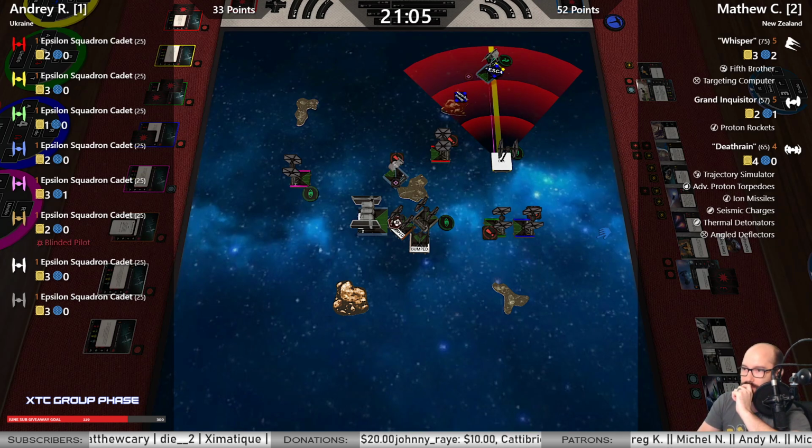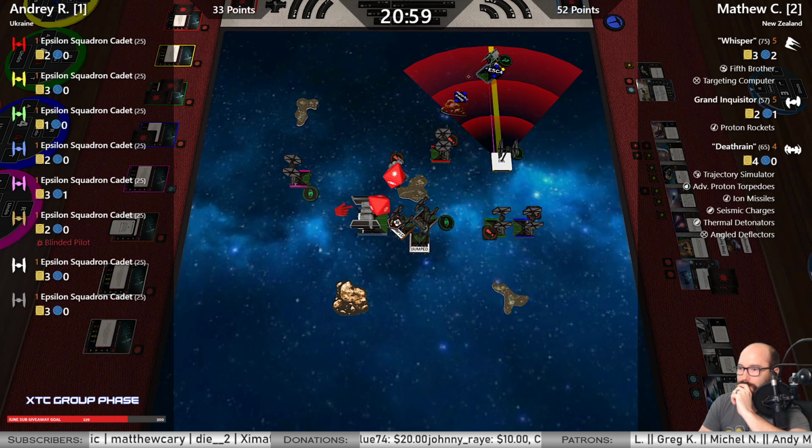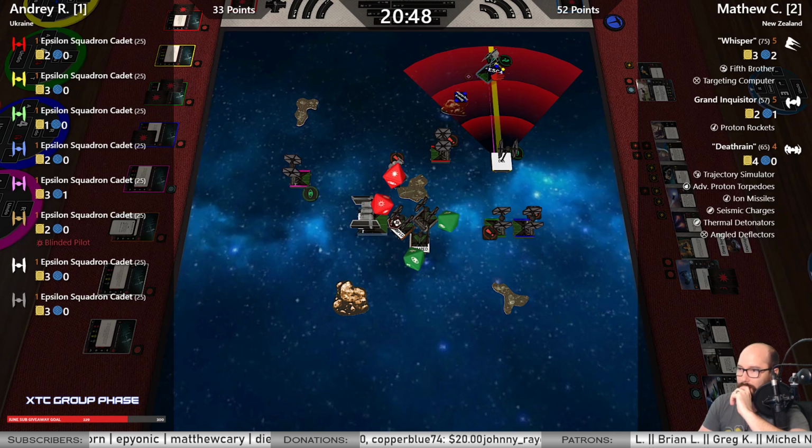Alright, range 2 on Whisper. Got 2 evades thanks to her ability in Stygium. 1 hit. Target lock, 4 hit crit. And we see those target locks taken 4 turns ago coming back. 5th Brother and an evade token should save Whisper from that one.